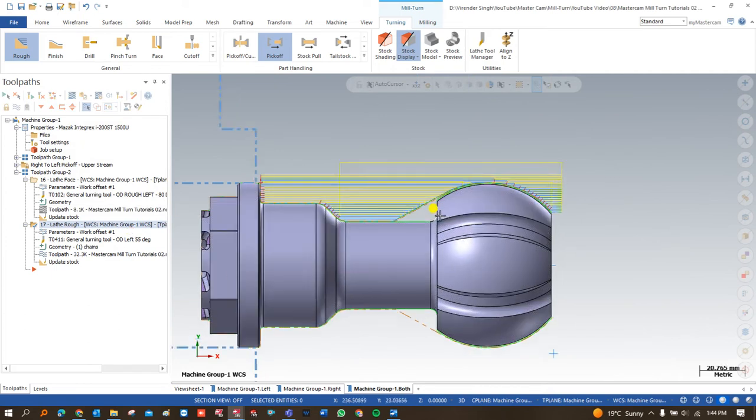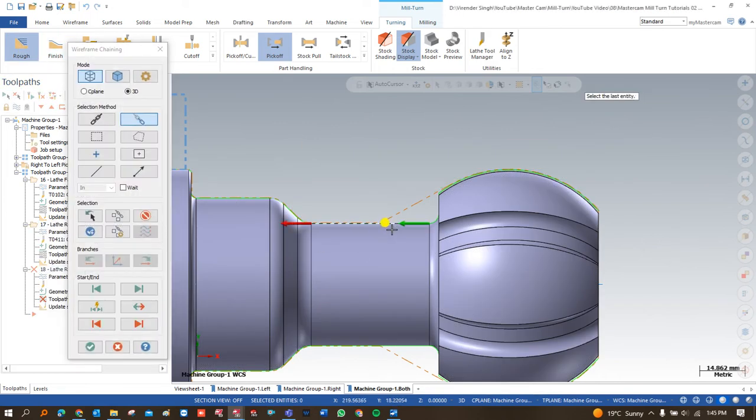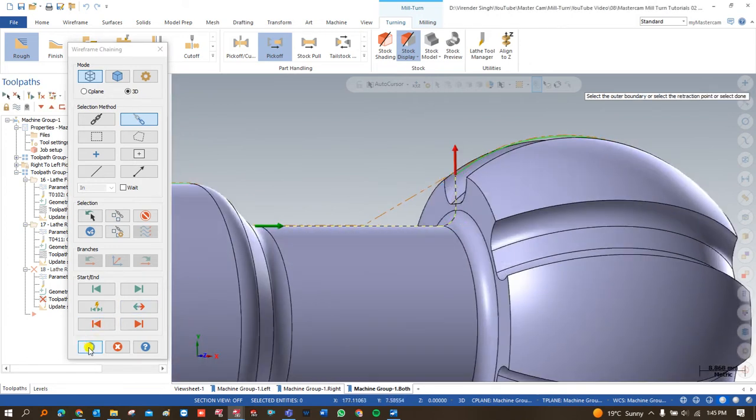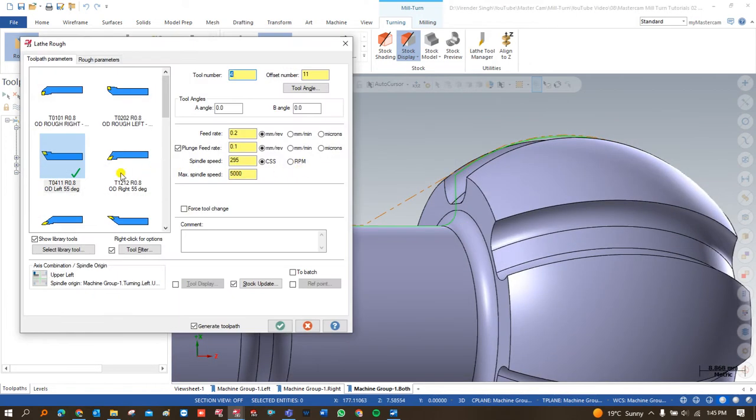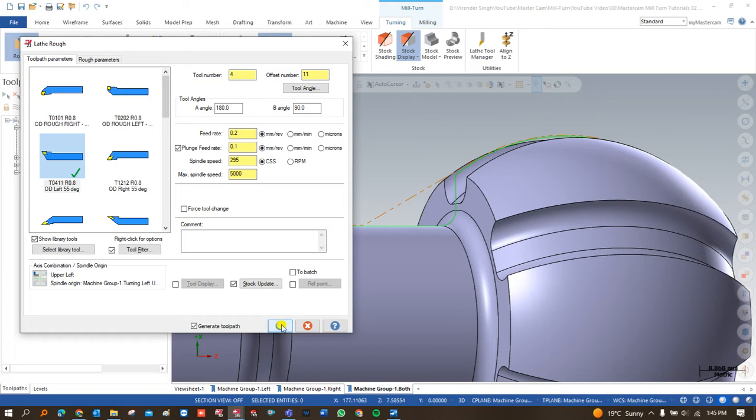That's successfully happening. Now the material which is remaining for that part is only just this area. So for removing that area material, what we have to do, we have to again click on rough, press this chain from this side till this side and just say OK. Once I do successfully click on it, after that we have to select the same tool. The angle should be 90 and the tool will rotate 180 degrees and just say OK.